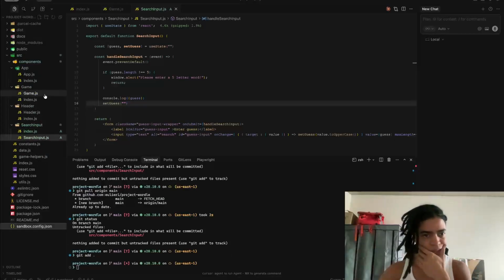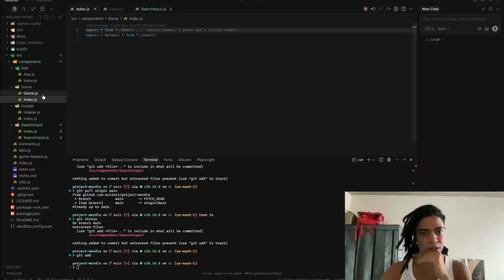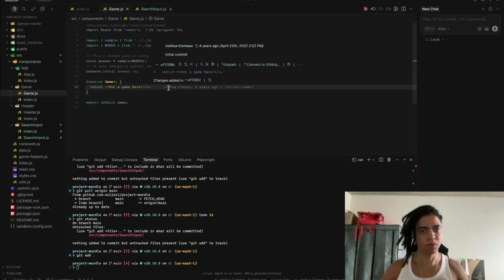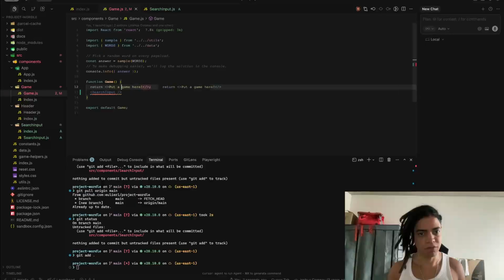All right, and in our index, you say I put the game here, right? I do want to add the search input here as it is. Just like that.